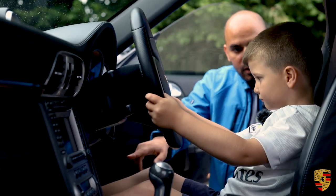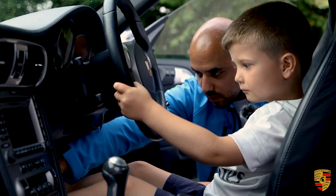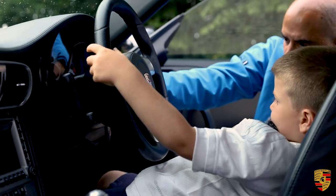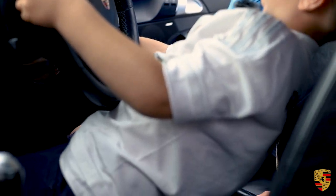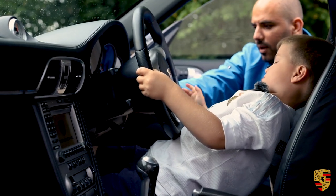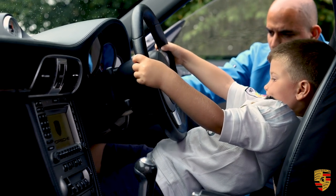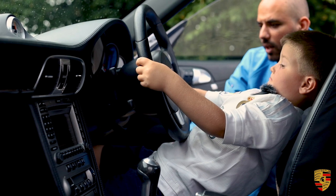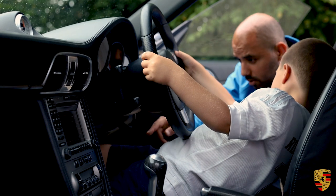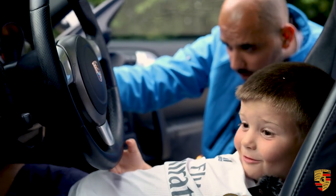Let's start the car now, James. What I need you to do is put all the strength you have into that clutch pedal, all the way down. Nice and strong. Now we're going to turn this key to the right. Let's hold it. I need to try one more time. Let's press it down all the way. I need your help. Let's switch it off one more time - you press the clutch all the way. All the way, James. I can't do this. No, no, you're almost there.